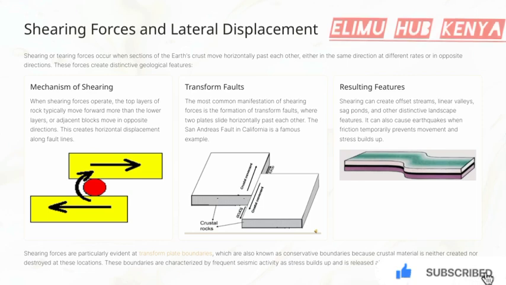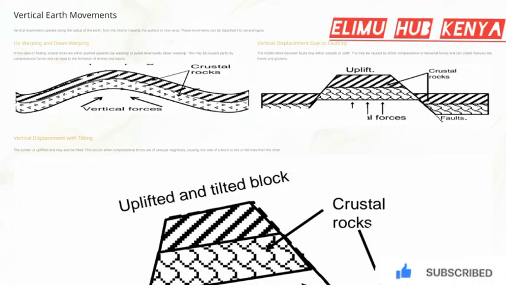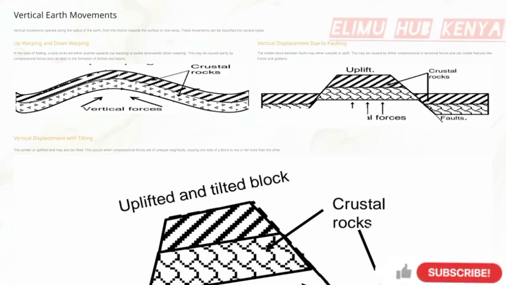at these boundaries. Now, let's look at vertical Earth movements, which happen along the radius of the Earth, moving from the interior toward the surface or the other way around. These movements are quite important in shaping the Earth's surface features.